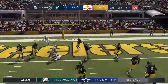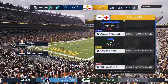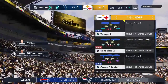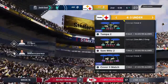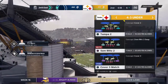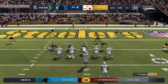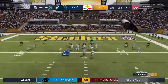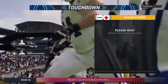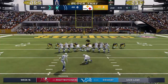Rivers again. To the goal line, but it's incomplete. As his old brain remembers, when I see 5 wide receivers on the field as a defender, I know the ball's coming out hot. They expected it and got there and popped it free. They come up here with another shot from the 6-yard line, and it's 2nd and goal now. They run the draw play with Mack. And he takes this one in for a Colts touchdown. Marlon Mack, as the first half is winding down. And the Colts have taken the lead.